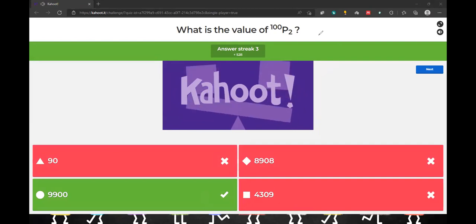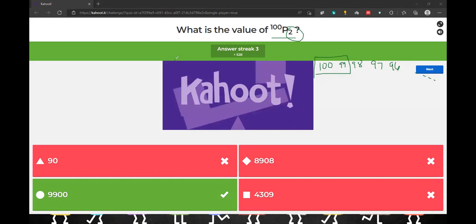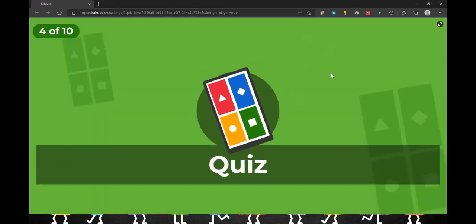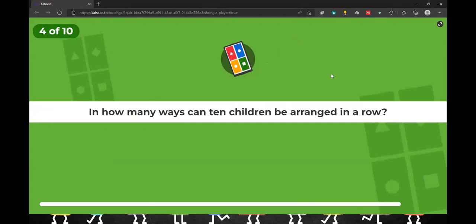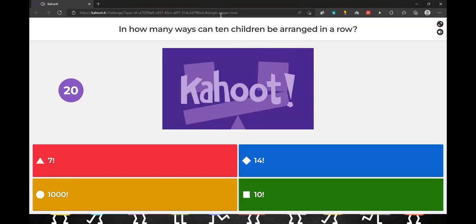Mentally. Okay? If you would take a look at our previous example, pagka-permutation tayo, ginagamit natin ay pababa ng pababa. Diyan nagkakamali ang karamihan, akala nila factorial, pero hindi. Diba? When we do permutation, usually what we do is 100 times 99 times 98 times 97, 96, 95, 94, 93, and so on. Now, we will just be taking two of them. Ito lang, 100 times 99. Okay? Sige, next. Question number 4. In how many ways can 10 children be arranged in a row?